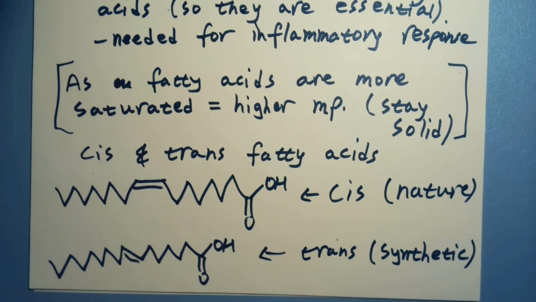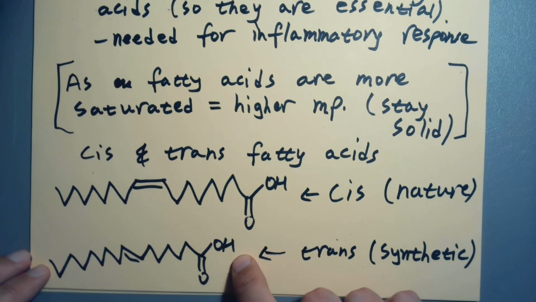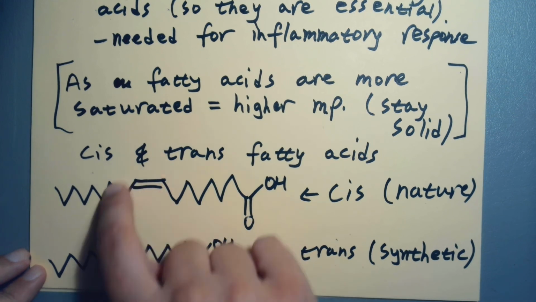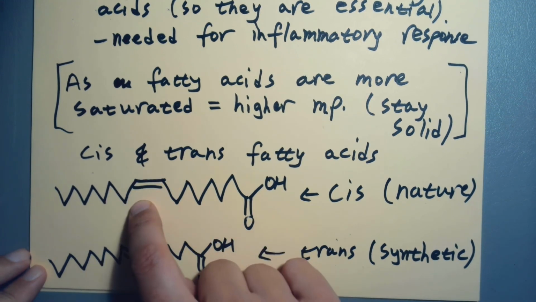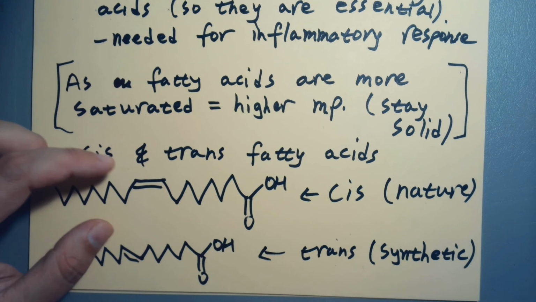Alright, so I'll leave it here. Hopefully you're comfortable with what a fatty acid looks like. Clearly this is different than any other type of biomolecule we talked about. It has a carboxyl group and a long carbon chain. We can have double bonds. There will not be triple bonds in here. It's either single or double bonds only. Nature's going to make all the double bonds the cis variety. We can make them trans, or, if it gets old and rancid, we start getting trans fats in there too oftentimes.